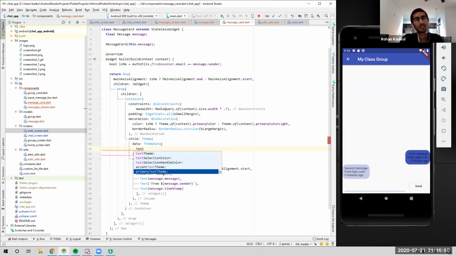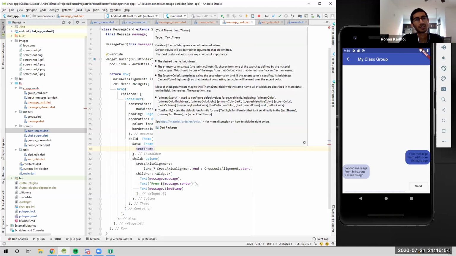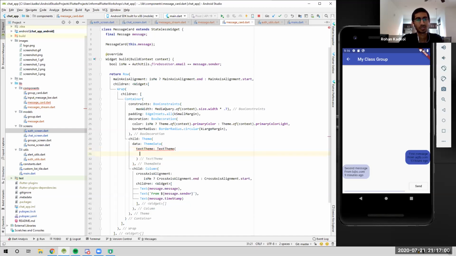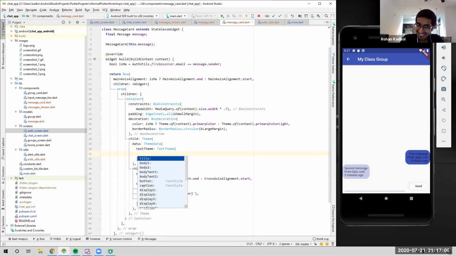Primary text theme. Text theme, sure. What parameters? Okay. So text theme.